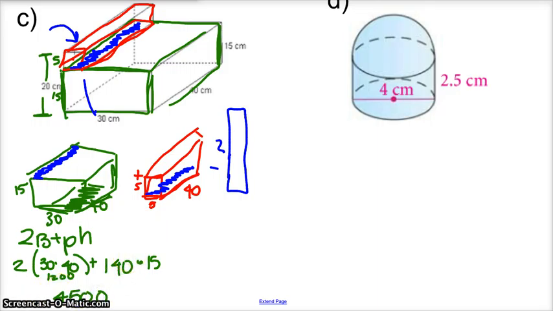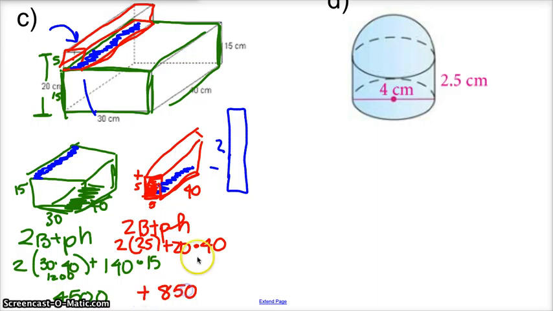Now for that red shape. It's a prism as well, so 2B plus Ph. There are 2, I'm going to use this 5 by 5 square as the base, so that's 25. The perimeter is 5 plus 5 plus 5 plus 5, so that's 20. And if you were to stand it on this square, how high into the sky would it go? 40. So 2 times 25 is 50, plus 20 times 40 ends up giving me 850.